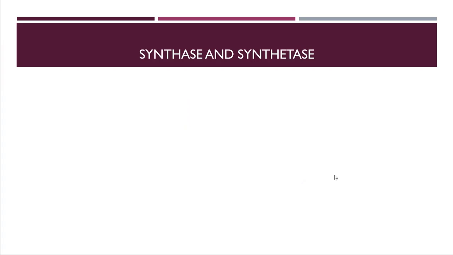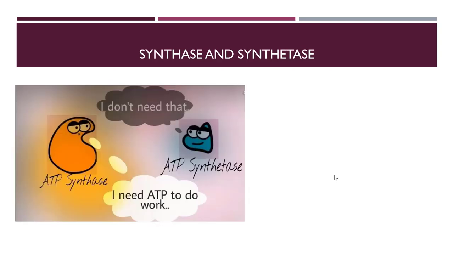Next, the words that are really similar to each other are synthase and synthetase. Now, these two enzymes have a similar kind of function, but the only difference here is synthase needs ATP to work, while synthetase doesn't need ATP to work. Now, how to memorize it? It's quite similar with each other, right?